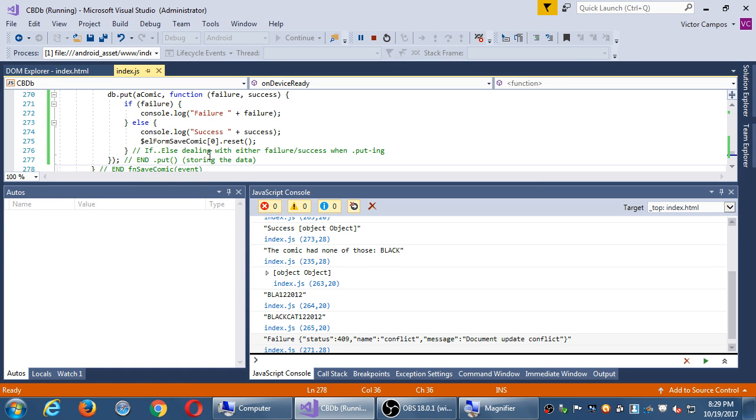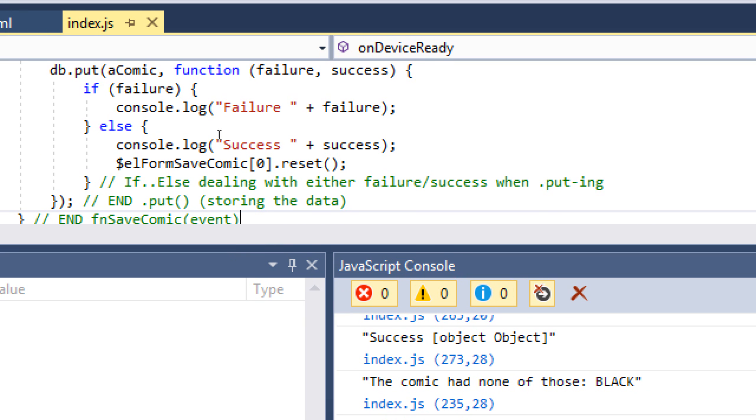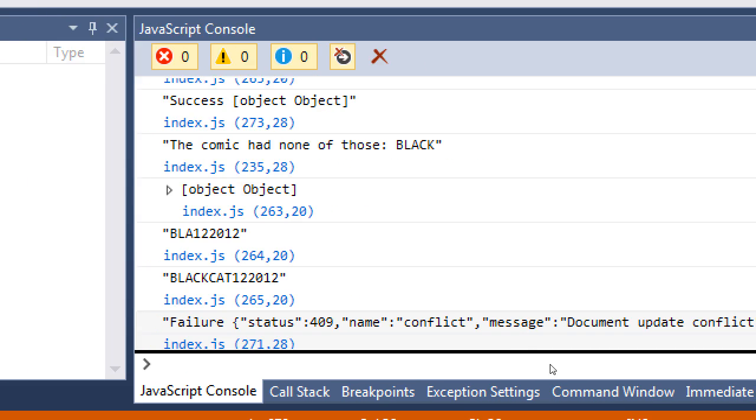That's me triggering both of these conditions. The success condition, right? A moment ago it said success, and it said object. You put the object in the database. Right now I'm trying to put the exact same object in the database, and that's a failure. We will see that there is this sort of protection in PouchDB that you cannot save the exact same thing on top of itself. You could make an update of an existing record, and definitely we will do that. But let's say accidentally right now, I'm saving the exact same comic, and I don't want that. So my output there triggered the failure, and it says failure, and then status number and all of that.